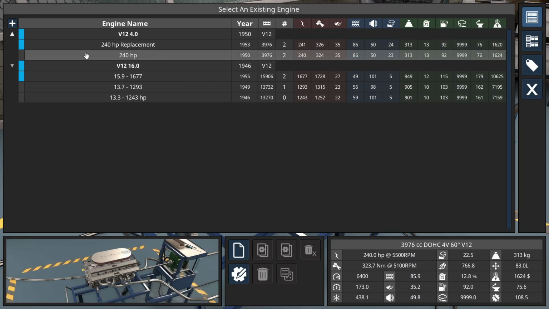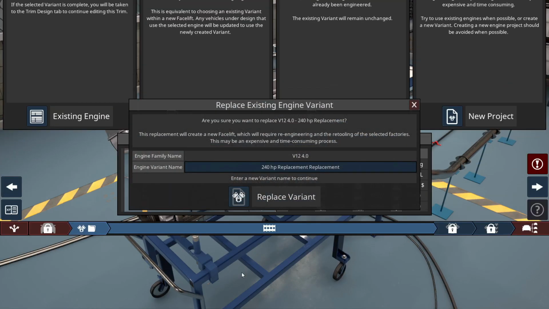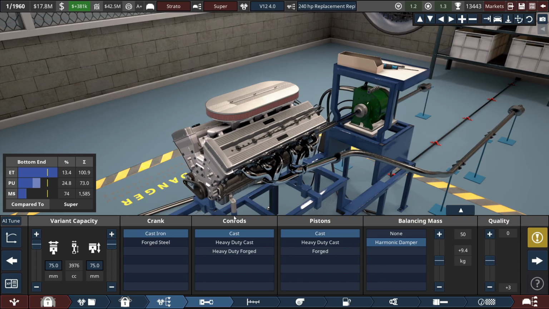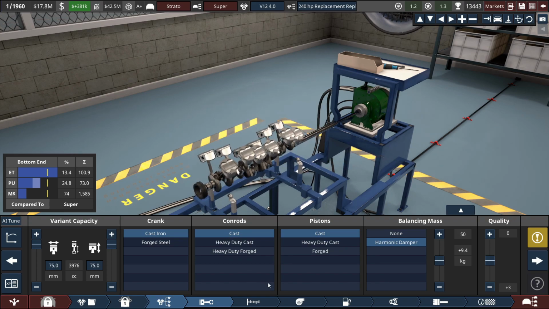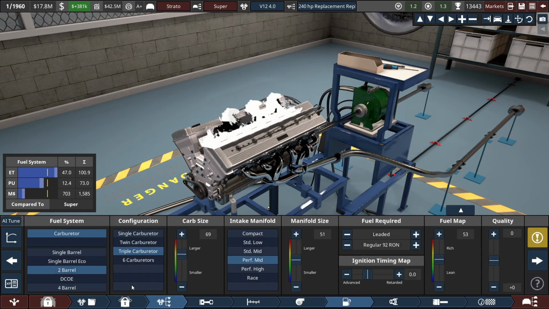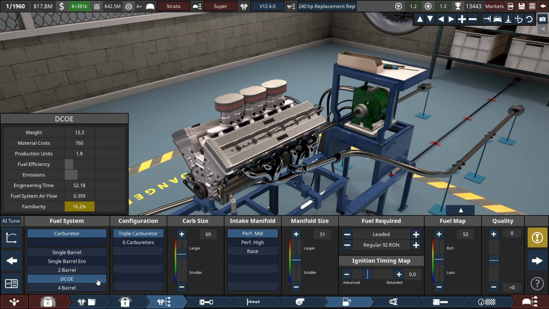Therefore, the first action is to revise the reasonable engine we put into the last series production car. That's a 4-liter V12. It initially had 240 horsepower. We try to get a bit more out of it, but still stay on the reasonable side, so definitely power outputs you would have seen in realistic cars back in the day.